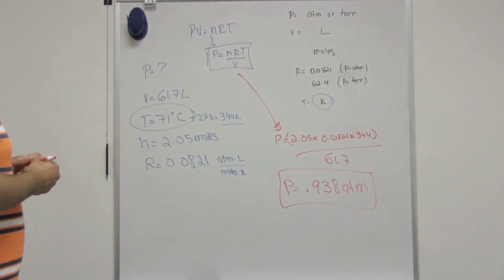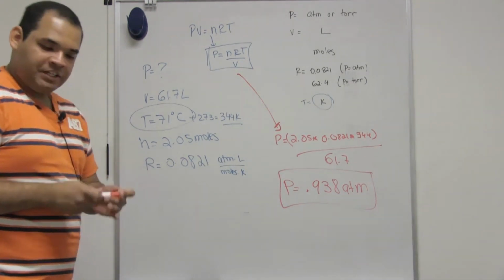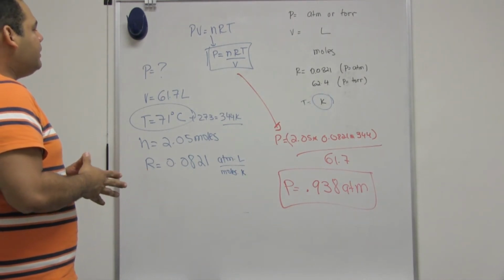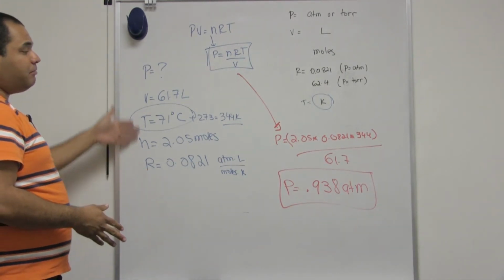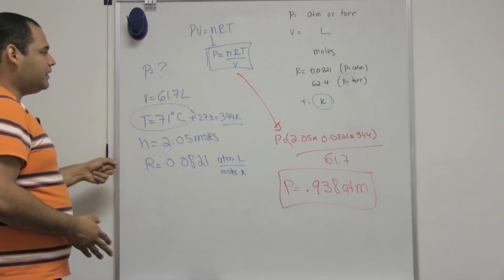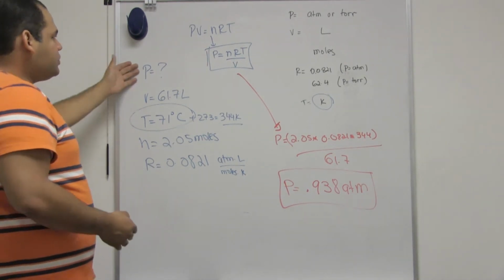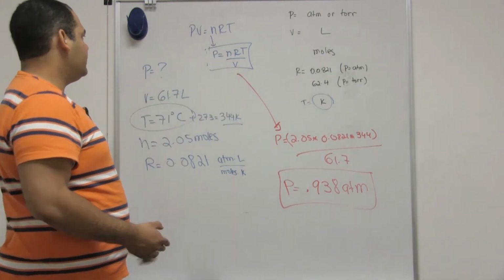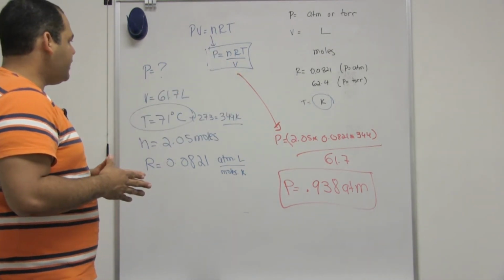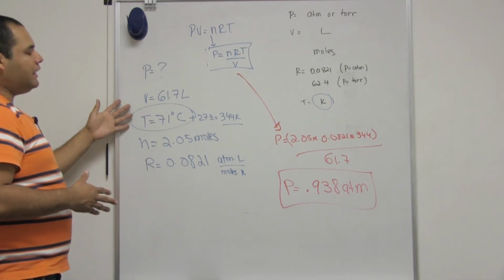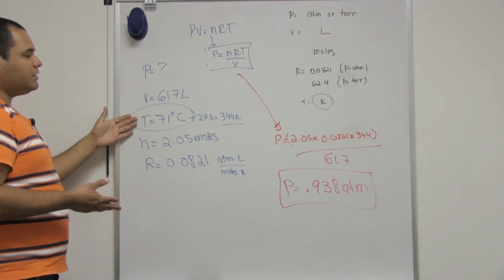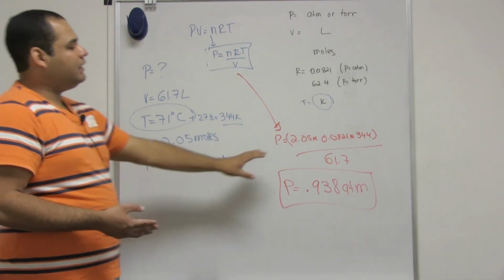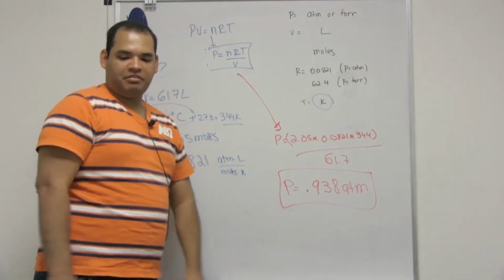So when they give me a problem like that, we're talking about the ideal gas law. We need to remember the formula PV equals nRT. I like to write down on the left side of my paper everything the question gives me. So I know I'm looking for P. First of all, I will solve my equation for P. In this case, I just divided both sides by V. So I got that P is equal to nRT over V. And then I plug in the numbers. I know that the units for temperature need to be Kelvin, so I added 273, converting Celsius to Kelvin. Then I plug in the numbers, run the calculation, and I get my final answer.